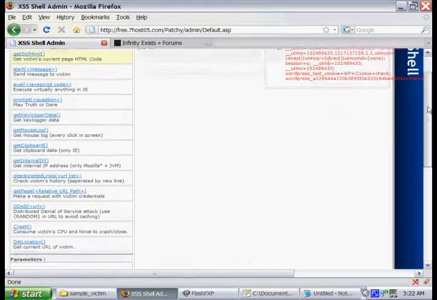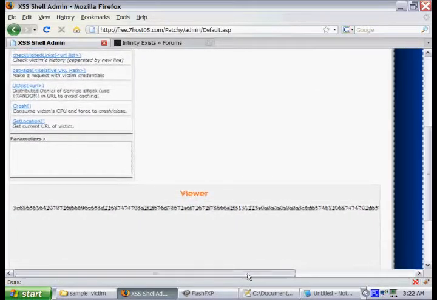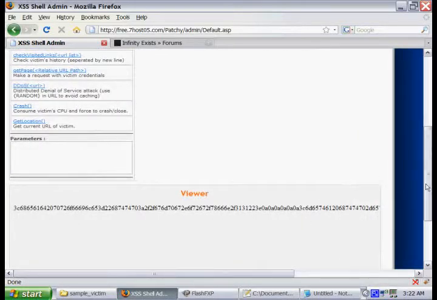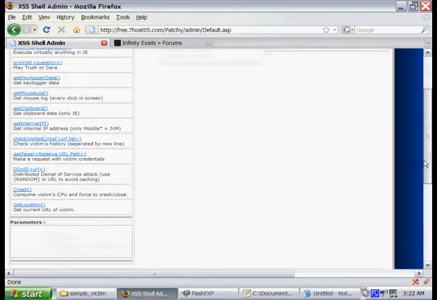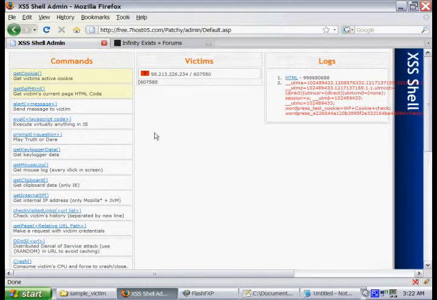If you scroll down, you'll see that. Except the current page that the victim's on is encoded, so they're not going to get much information out of it. If it's not, then you'll be able to see the HTML code included. And also we can make an alert message box pop up on the victim. But you just type in what you want to say in that box below and click on the alert command. And if we switch over to the victim, you'll see our message popped up.